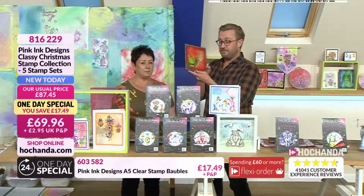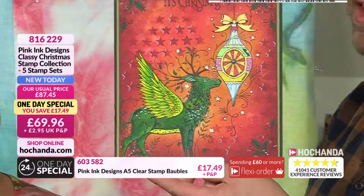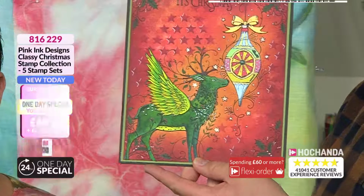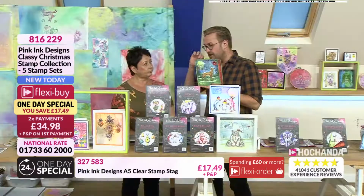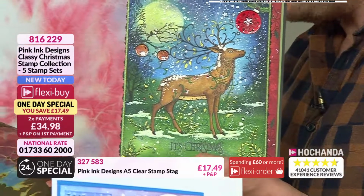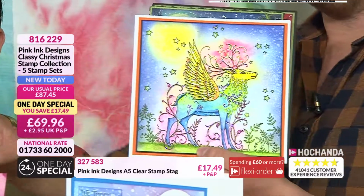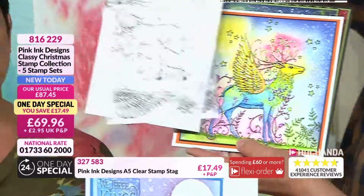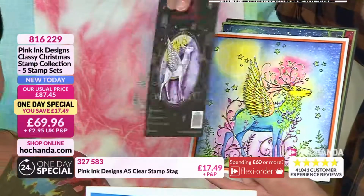There we go. You can get this individually. You can get any one of them as an individual. So for these brand new stamp sets, and they're large stamps, I think it's always handy to have your focal image, that you've got little touches, little finishes to actually tie it all in. And the stag's got his own wing. Oh, the stag has? Yes. Let me hold up the stamp set now. There's that wing. You can use that across the others, or you don't have to use it. It's entirely up to you.